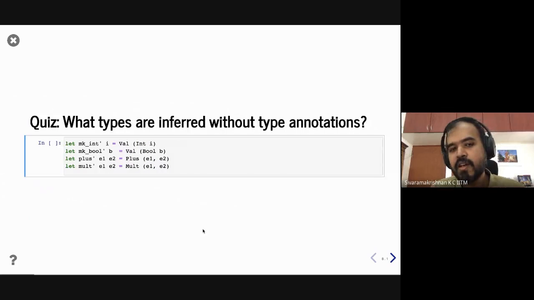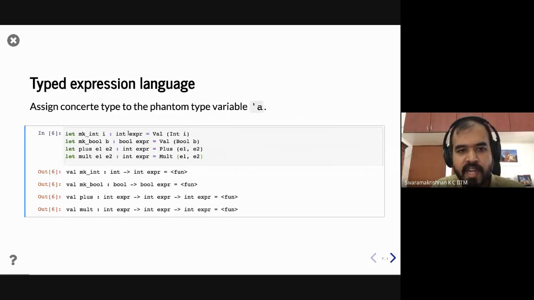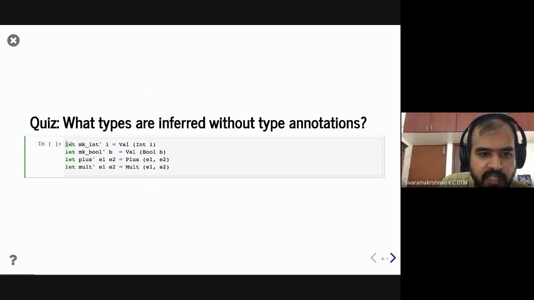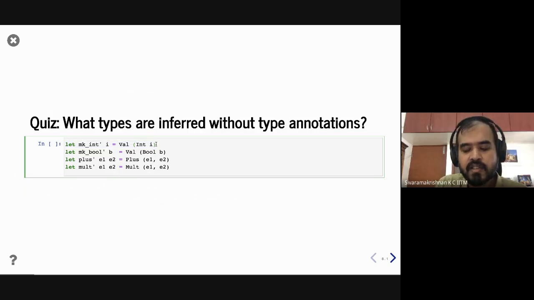So, question: I have explicit type annotations here, right? If I drop the type annotation, what will be the inferred types? OCaml will infer the type. Let's just look at this makeInt prime, the int value type.